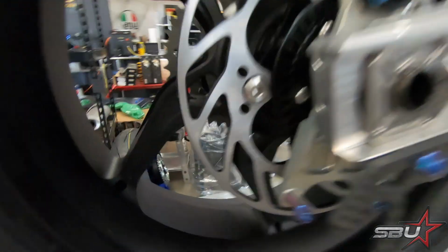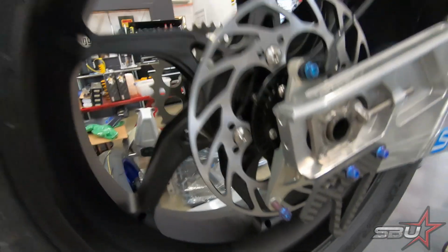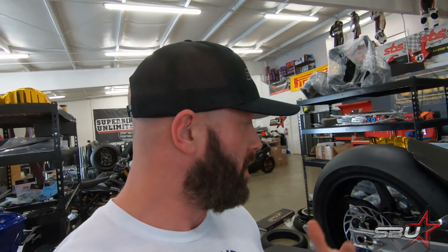And I've also gone ahead and done these caliper mount bolts down here. So we'll go ahead and get a caliper fitted. And honestly, I'm getting ready to go out of town again with the Westby crew so we can do some testing at Buttonwillow. So I'm probably going to just wrap this up. I know there's a whole lot of nothing getting finished, but I feel like we made some nice progress. There's still a ton of work to do on this, and I don't want each one of these things to be 45 minutes long.